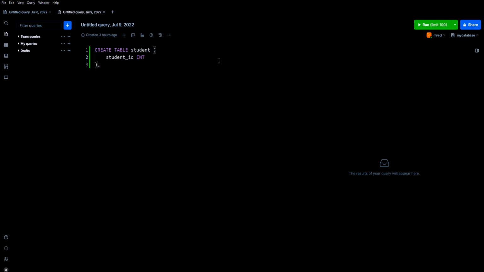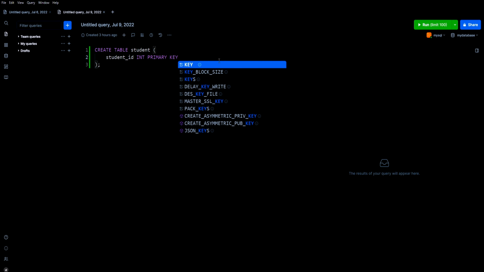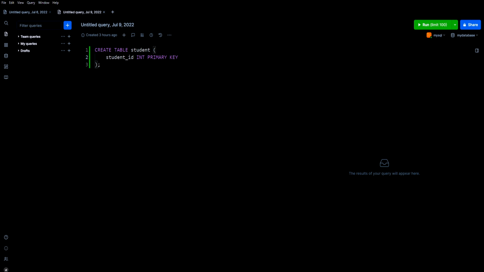Let me make it an int. It's an integer type, and it is also going to be my primary key. So you need to enter PRIMARY KEY here. That's the first step. Whenever you write lines, you have to separate them with a comma.